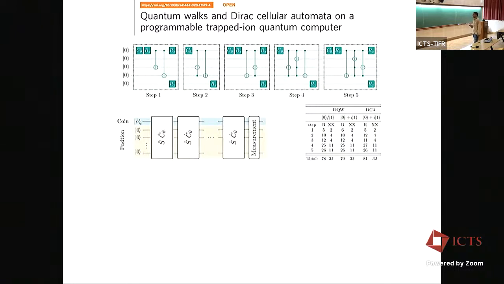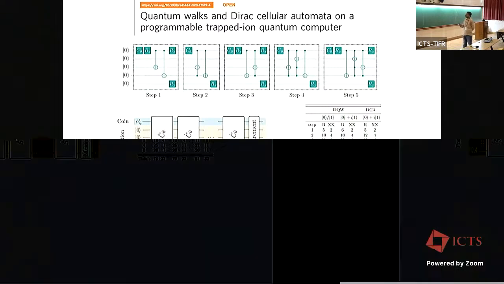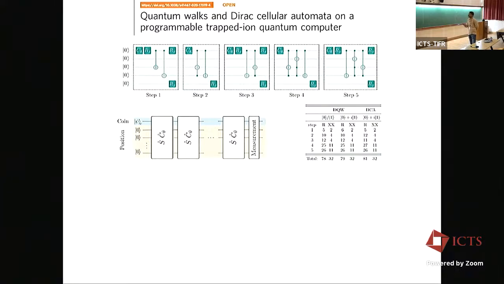So we had some iterations and exchanged optimization approaches, did a few rounds of optimizing a circuit, and then even implemented about 5 steps of the Dirac cellular automata model. So we had to implement about 78 single-qubit and 2-qubit gates. Now this is a very clean form of circuit which you are looking at, but if you go to any hardware, the qubits are not always connected, or you can't directly take one qubit and do operations with any other qubit.